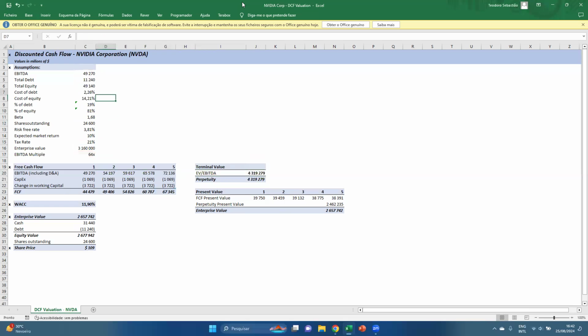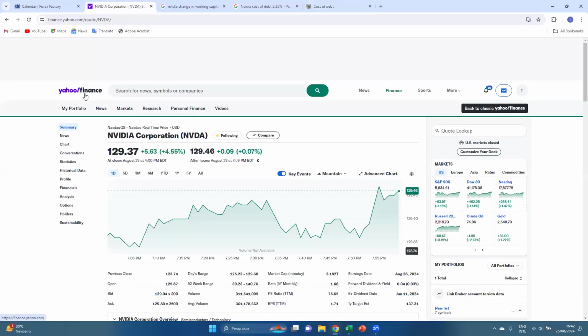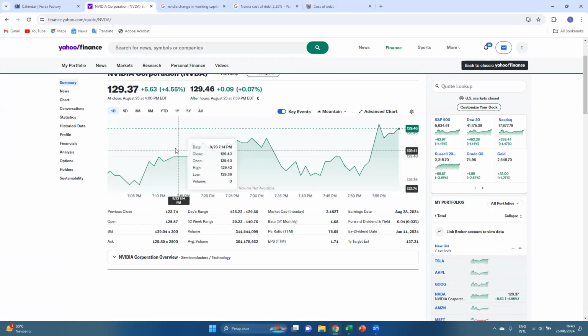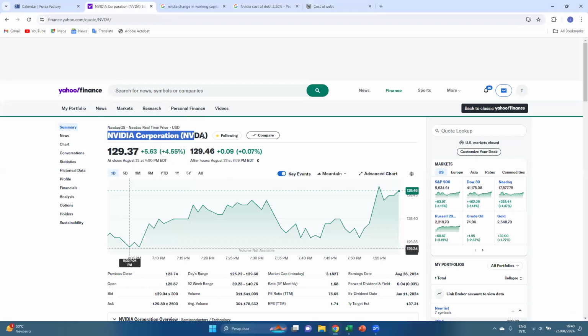So I'm going to show you how I search those assumptions. Here I use Yahoo Finance because I'm learning. As I said, I'm just a high school student and I'm exploring the financial world. By the time I go to college, I'm planning to do finance, so that's it. Here we can see it's NVIDIA, that is the company that we are evaluating basically.